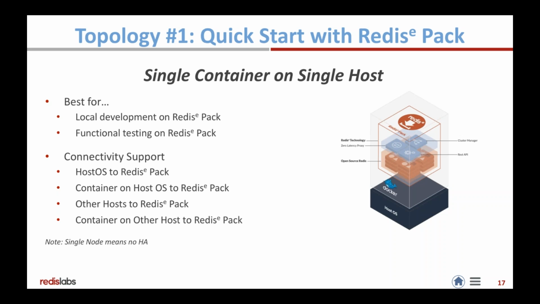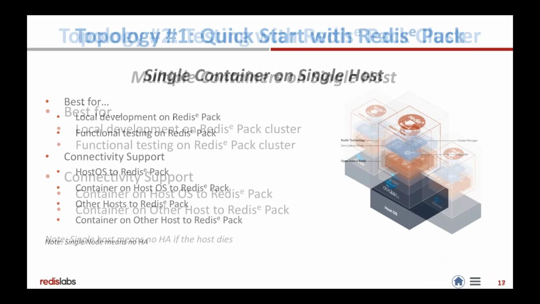Now in this model, you can connect to the Redis Enterprise container either from the host, so you can map some of the ports of the Docker container in the Redis Enterprise directly to the host and just work with applications directly on your host, or you can create other Docker containers that are representing your application and they can connect into the host. So there's a whole bunch of options to choose from here in terms of networking. Excuse me. And I'm actually going to take this and do a quick demo of this in just a second after we walk through a couple of the other topologies we have. So you'll see this on Windows, and we'll do this quickly on a Windows laptop.